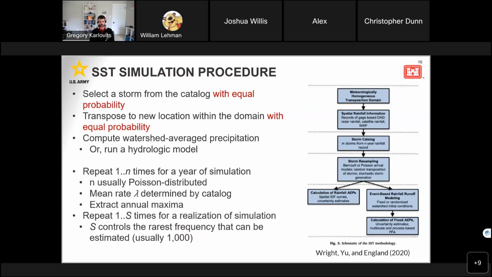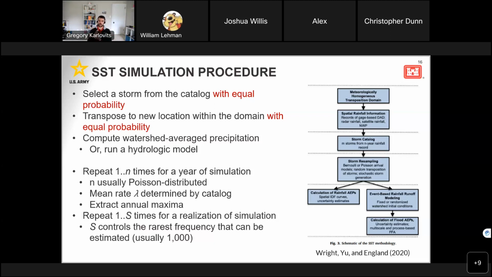The way this whole thing works is you have a multi-year simulation. So we'll talk about this in terms of synthetic years of simulation. When you do anything with annual maxima, if you want to get out to a frequency, you usually have to simulate based on plotting position estimators usually out to that frequency. It's in years. So for example, if you went after the 1 in 1,000 event, you have to be simulating at least 1,000 synthetic years, absent any kind of other sampling scheme that lets you get out to those frequencies. So if you're getting out to the 1 in 1,000 event, you're running at least 1,000 synthetic years.